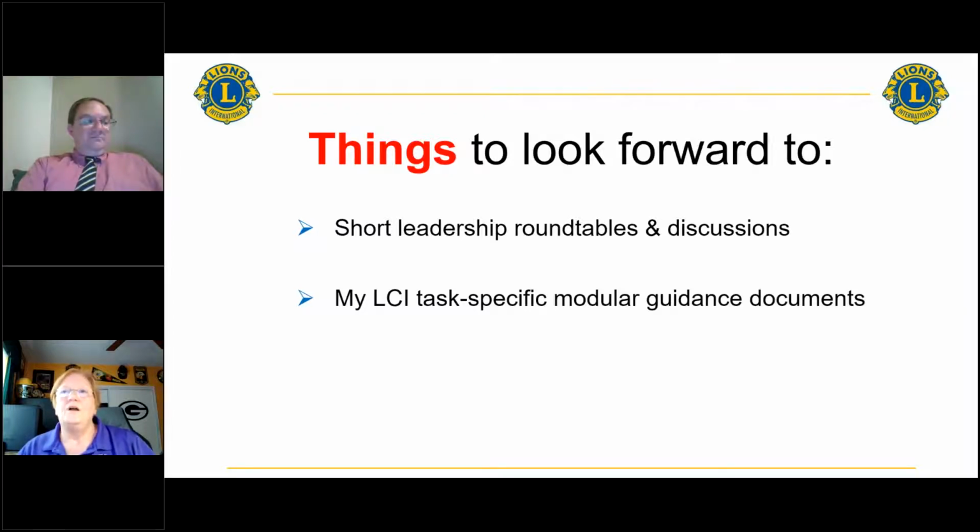We also are developing MyLCI task-specific guidance documents, and we are also developing the remaining MyLion guidance documents.